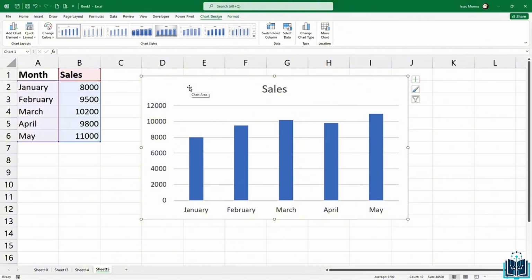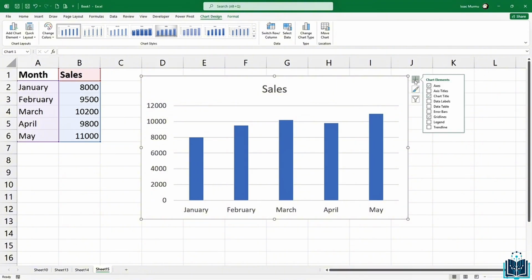After inserting the chart, the first thing we should do is make it clear what the chart represents. So click on the chart and go to the chart elements under the Chart Design tab, or go to the plus icon on the top right corner.